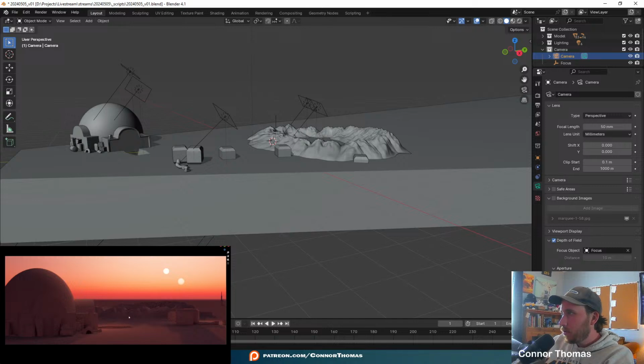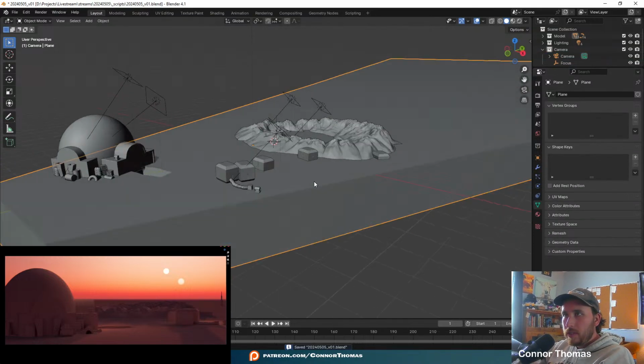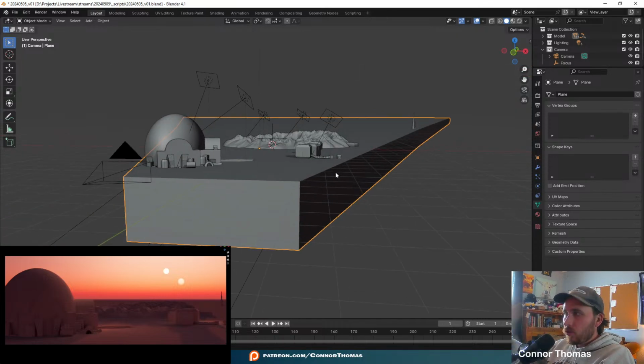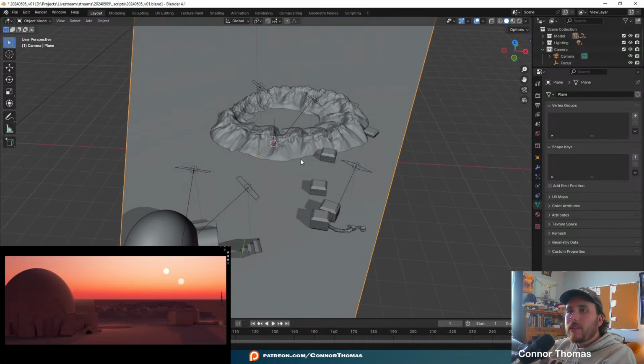So maybe this is supposed to be a little more out of focus, and that ground in the background is much farther away. And let's go ahead and start adding in some materials to these things. First of which, we have the ground here. Let's do that so that we can figure out what the language of everything is in the scene. I'm thinking if we select this landscape and the ground, we might want that to be all just one big object.